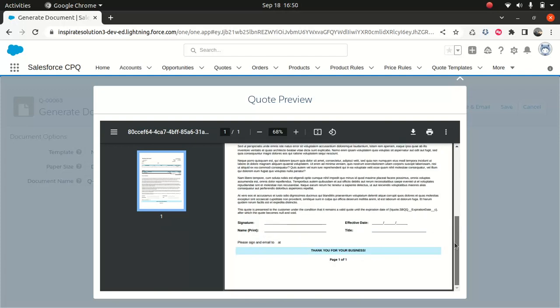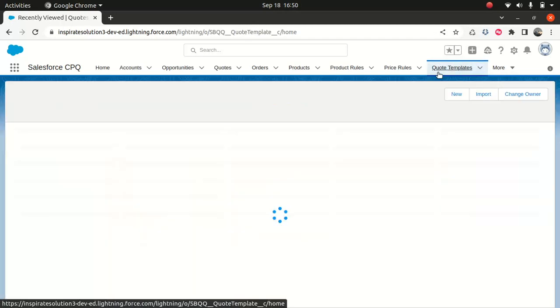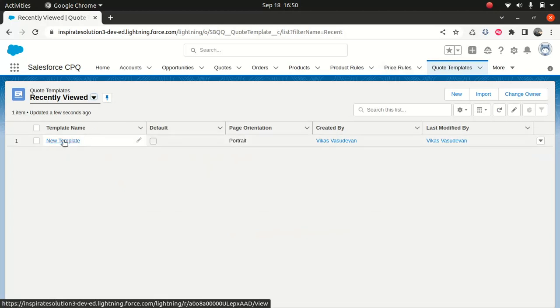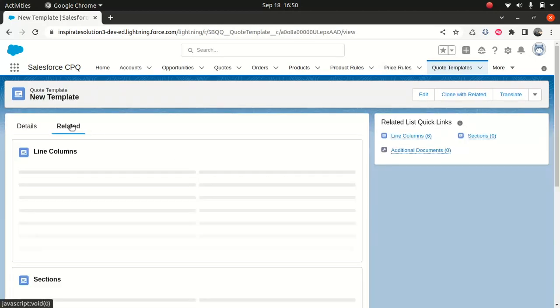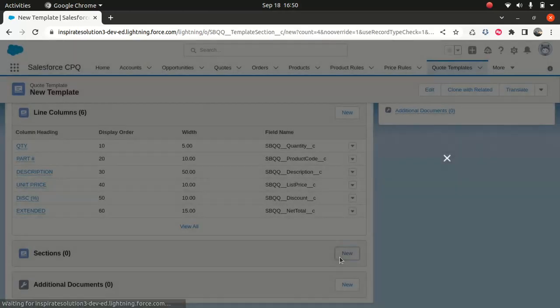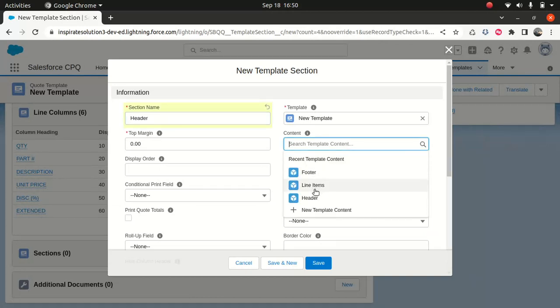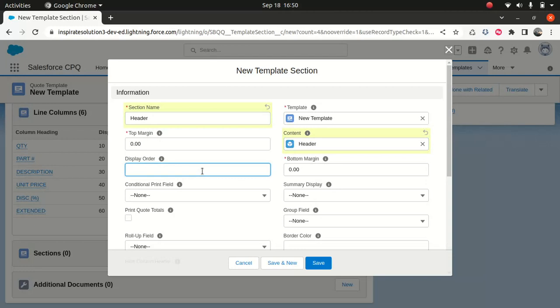So I want a customized version of it. I'll go to the code template, and I'll go to the related list, and we have something called section. Let's keep on adding the section first. First thing, I want to add a header, and I'll put the content as the header, and I'll set the display order first. It should display first.